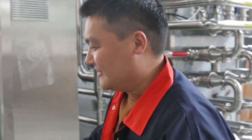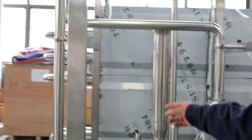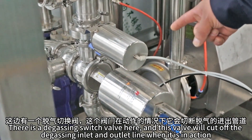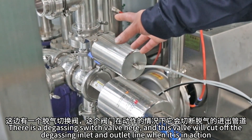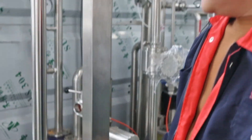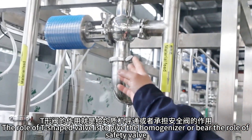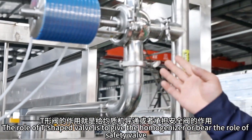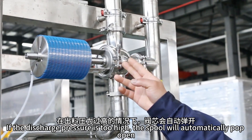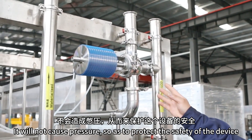Let's take a look at the back. There is a degassing switch valve here. This valve will cut off the degassing inlet and outlet line when in action — if you don't need to degas. Then this position is a T-shaped valve. The role of this T-shaped valve is to serve the homogenizer or act as a safety valve. That is to say, if the discharge pressure is too high, the spool will automatically pop open so as to protect the safety of the device. That's all for today. Bye.